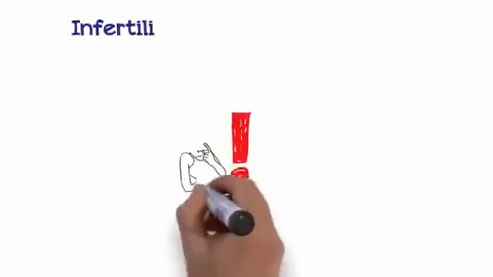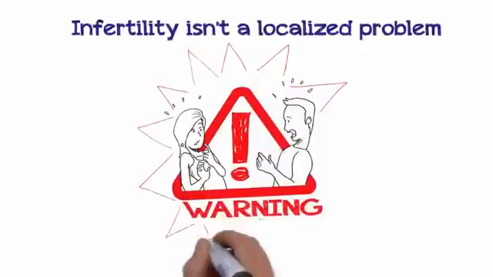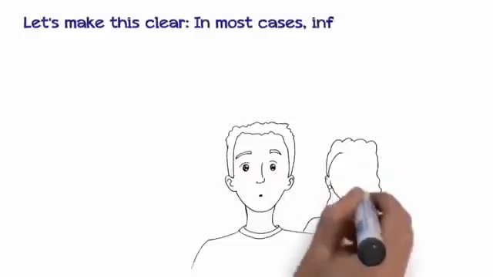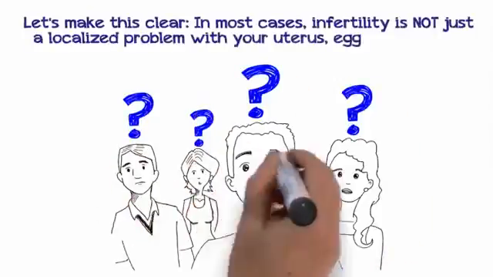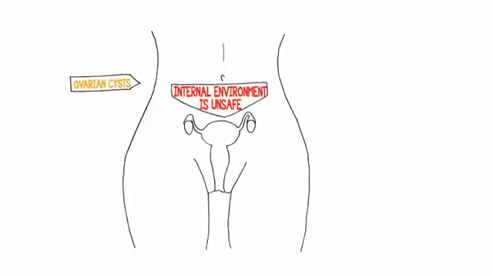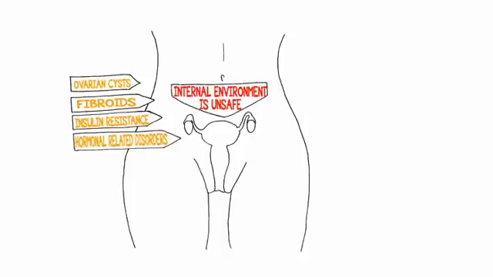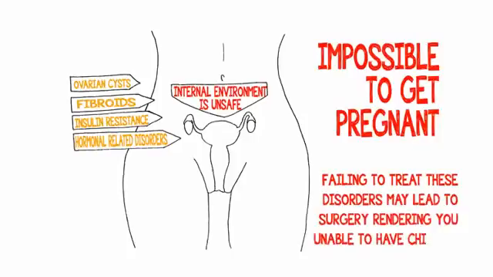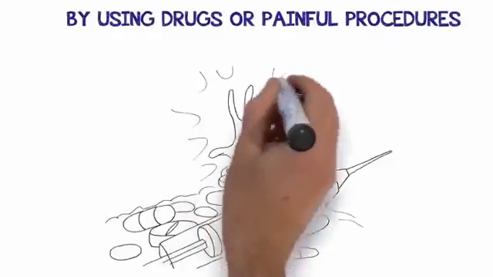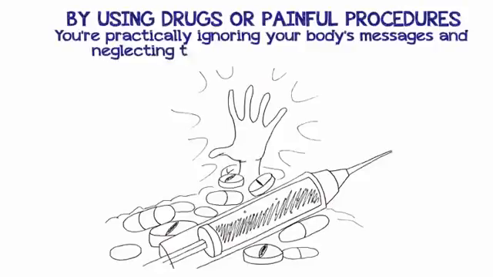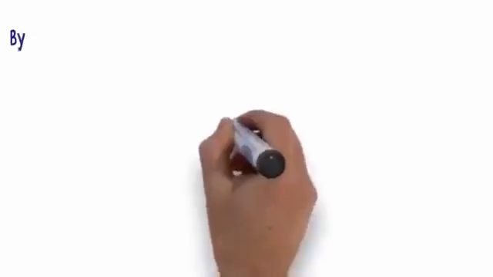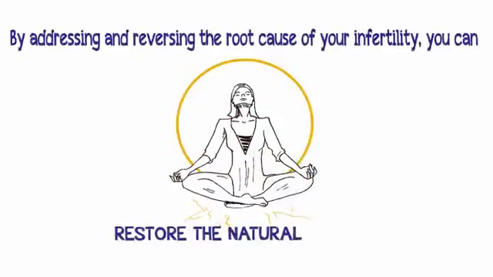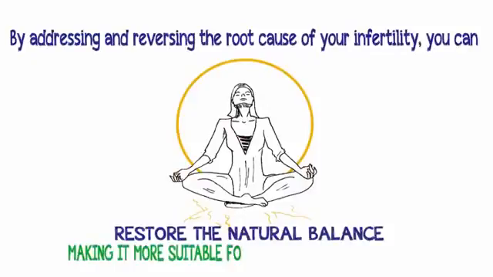Key number four: Infertility is not just a localized problem with your reproductive system, but a warning signal of a serious inner imbalance. In most cases, it's not just a problem with your uterus, eggs, or tubes. Your reproduction system is intelligent enough to know when your internal environment is unsafe for a new baby. By using drugs or painful procedures to shut your body's alarm system, you're ignoring your body's messages and making your condition worse in the long run.